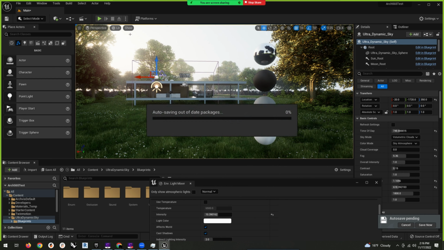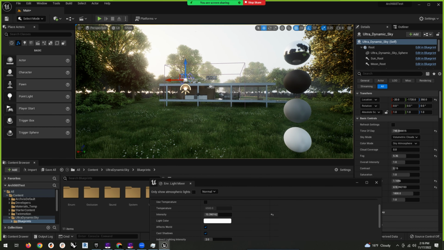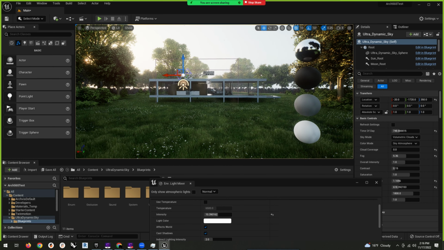Another nice thing too is I like to stand back so that I can see all these 3 spheres and make sure all of these are working to my advantage, so that I'm leveraging them so that I can understand what the lighting is actually doing in terms of highs and darks, and if it's too low or too soft.